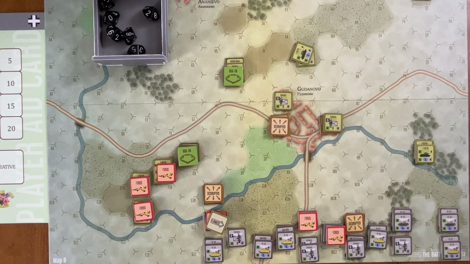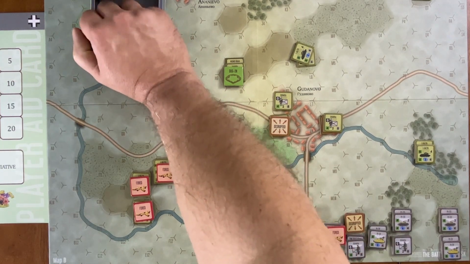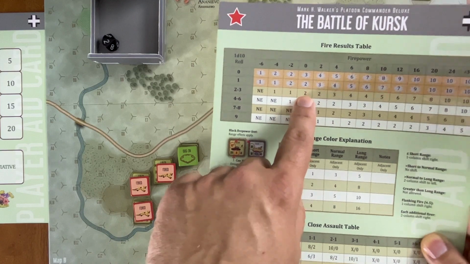So he doesn't get any bonus there, but a 4 and 2 column shifts to the left and put it in the 0 column. So he's going to need a good roll, but it is possible now that he's disrupted. If he can get one hit through, he would cause a step loss. And he rolled a 2, which is really good. A 0 and a 2 is 2 hits.